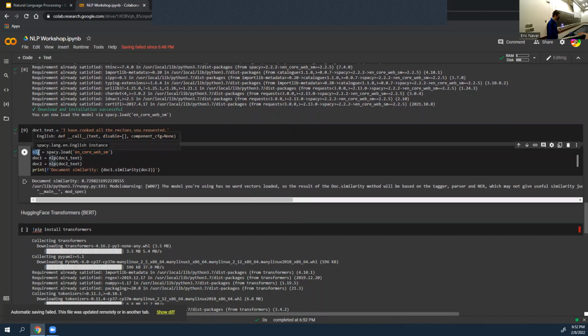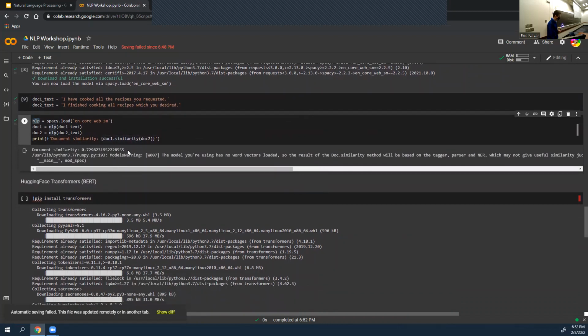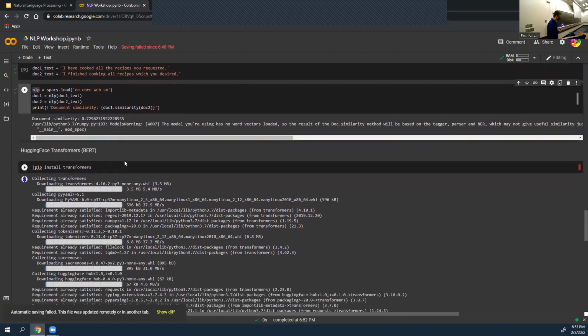You can put any name for it, but I just set the model to the variable nlp. And with that, you just use the model directly to call upon each text, and that creates a document object here. And finally, at the end, the similarity function generates the score. So you can see that it is about 0.72 or 0.73 if you round, which makes sense because these are like two different ways with slightly different tones of saying the same thing. So they are pretty similar.